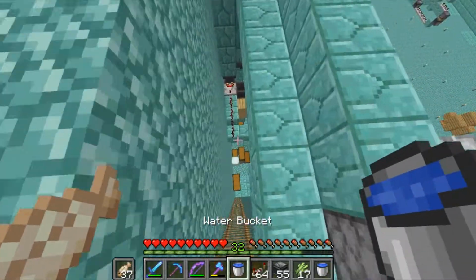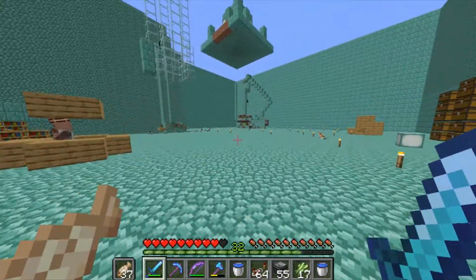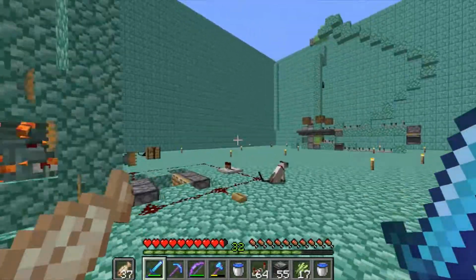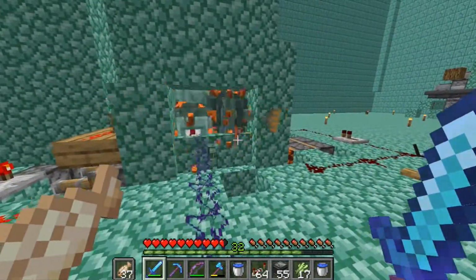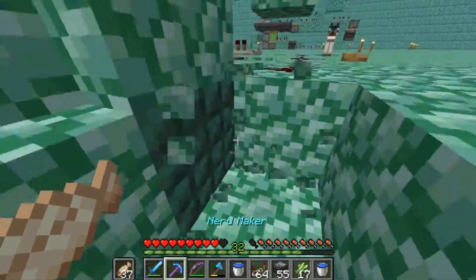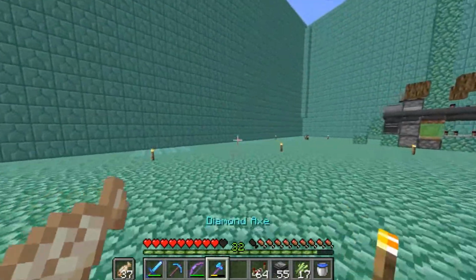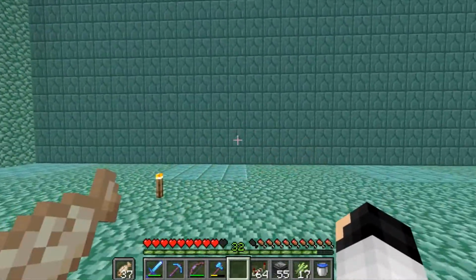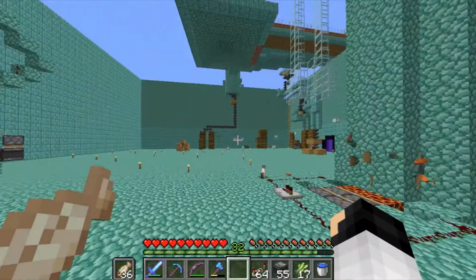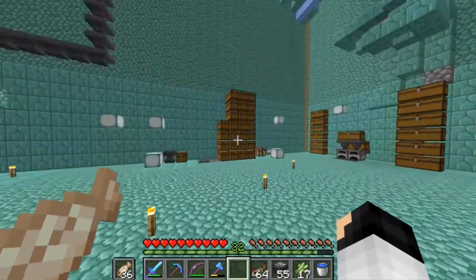I want at least a stack growing, because how sugarcane farms work is, it's not how you build it. That's not really how it works. It's more of, oh my gosh. Grab it, thank you. It's more of, the faster it is depends on how many you grow at once. And that's what I hate about guardian farms. It just depends on how much you can grow.